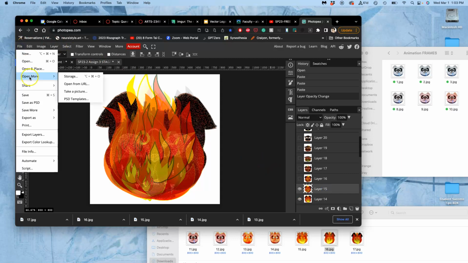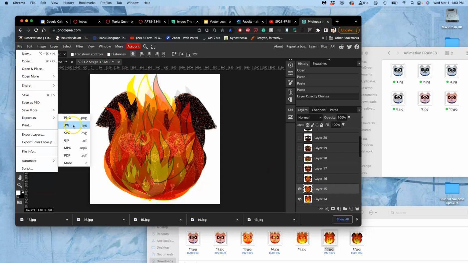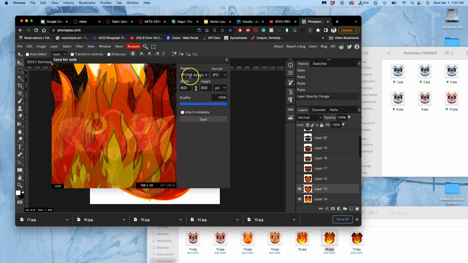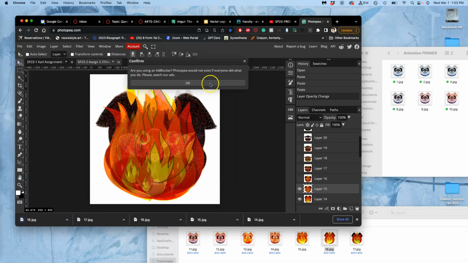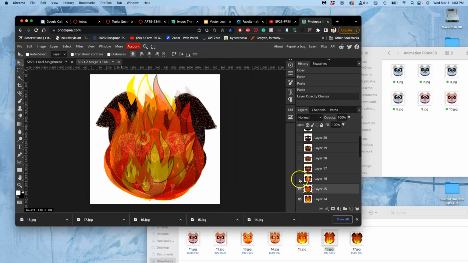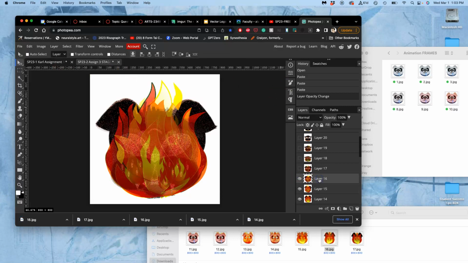And as long as you have 9, you're fine. Frame 18. And again, as long as your animation showcases a transformation, you have met the requirements. And then it's just about using this technique and these skills to improve your work.